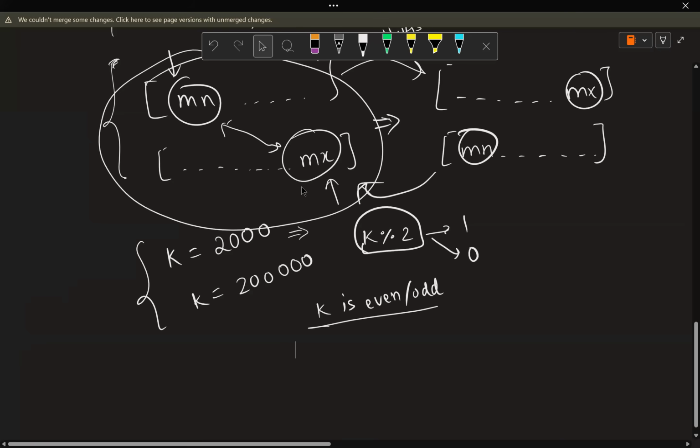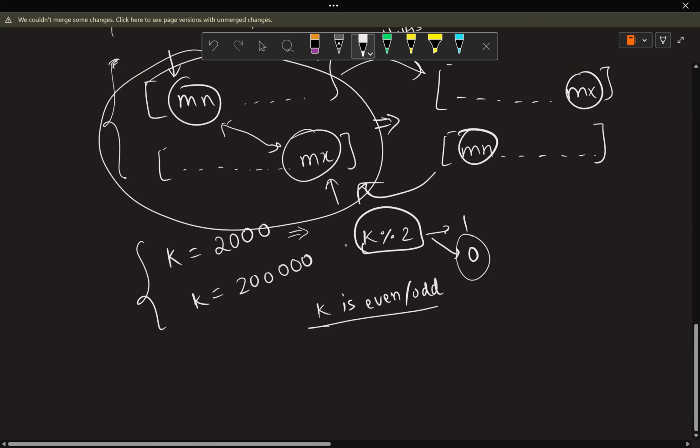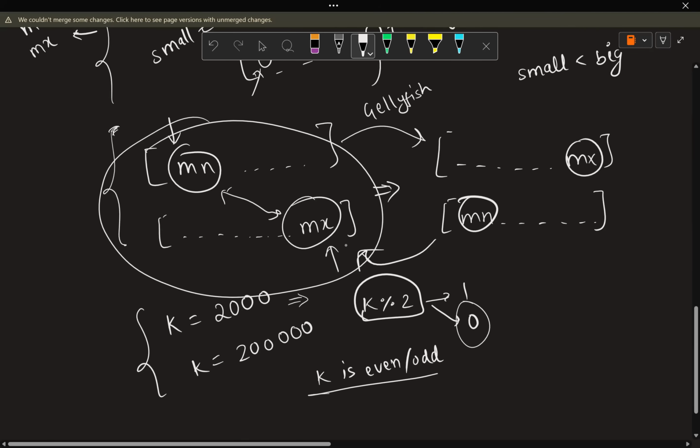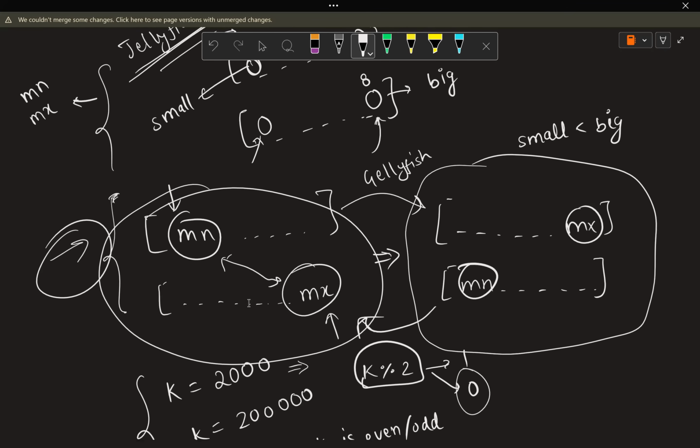At this point, if k is even, you will just keep looping here and at the end you will return back to this state. In case k is odd, you will end up in this other state, right? And that's what you have to do.